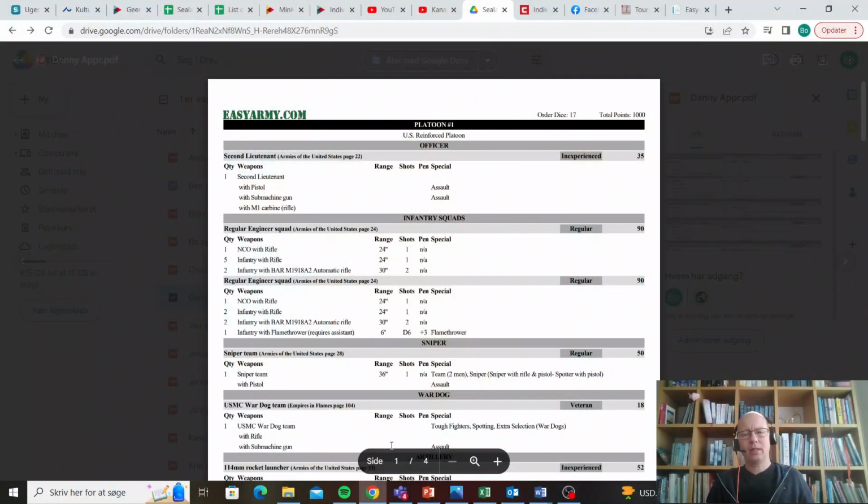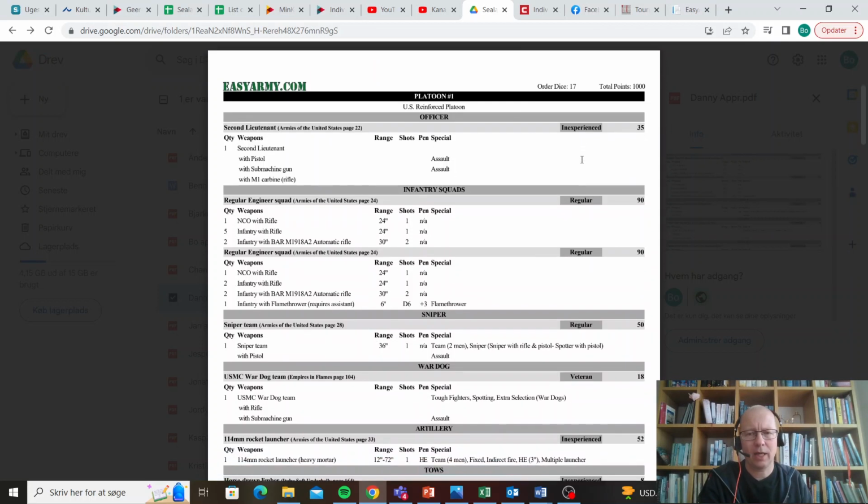Danny has sent me his list for review for Sealand Open. So here goes. Danny, I'm going to cut into you because this is one of the lists that people have ranked highly. So it's a 17 ordered eyes, 1,000 points. Look at that. He's spending every single point, isn't he? He starts with the second lieutenant, 35 points. This is just paying a tax.